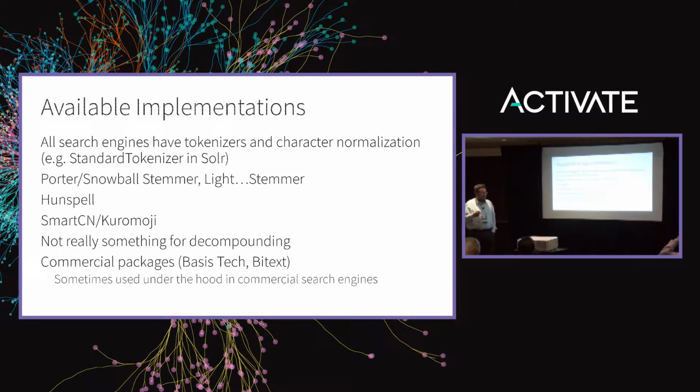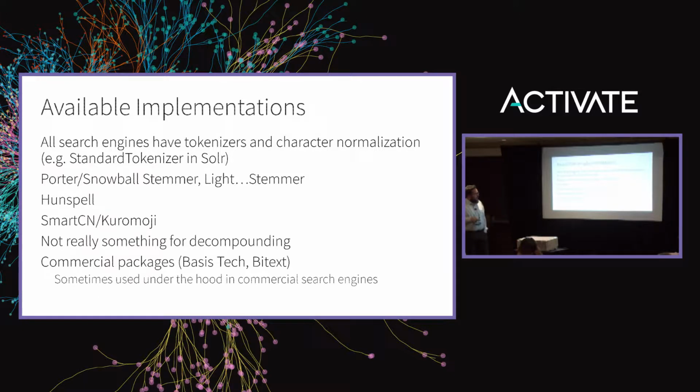In Solr, there are light stemmers that are less aggressive, so they don't overstem that easily, but they understem, of course, more easily. There's Hunspell, where you have to download the dictionaries, but Hunspell itself is available in Solr, so you can do lemmatization with these spell check dictionaries. There's quite some Chinese and Japanese support in Solr. That's quite okay with pre-built models, at least for the Japanese one. A really hard thing is this decompounding in German. There's not so much available in open source. You have to see if you can build something for your corpus or not.